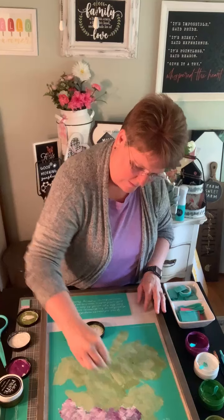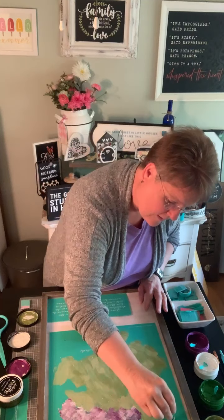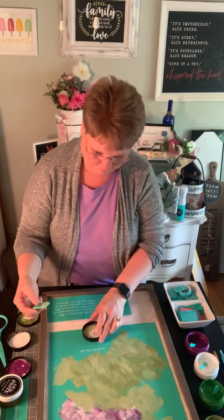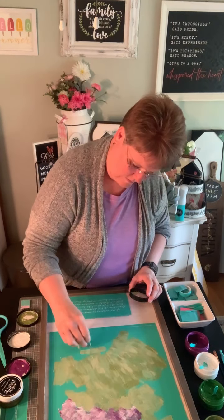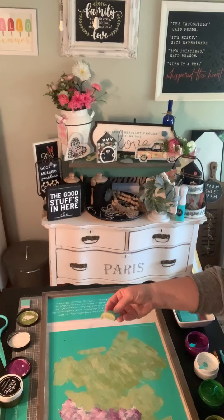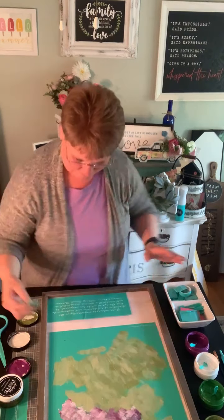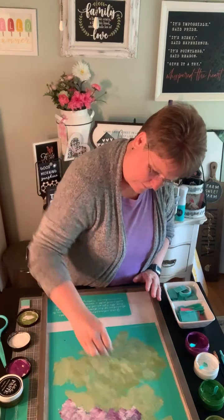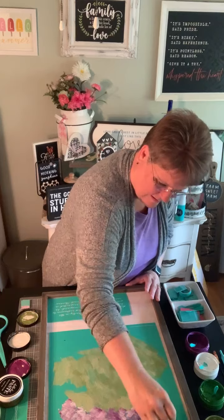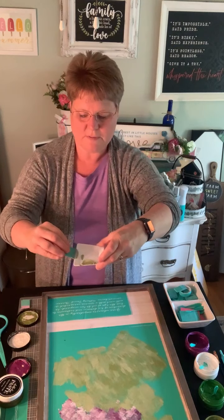So a little more than I needed. I got a bit more chalk paste here than I needed to spread. I think I'm going to go ahead and use that on the words. Now, if I didn't want to waste this, I can go ahead. I'm going to have a little color tray here. I'm just going to put it in the color tray, so in case I decide I want to use it down below, I can. Just scraping off this excess here. There we go. Just putting that extra right back there.